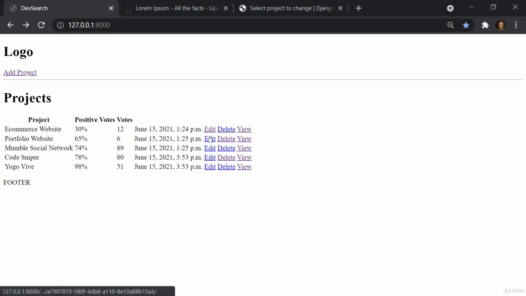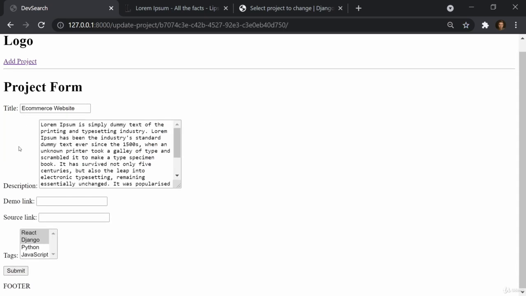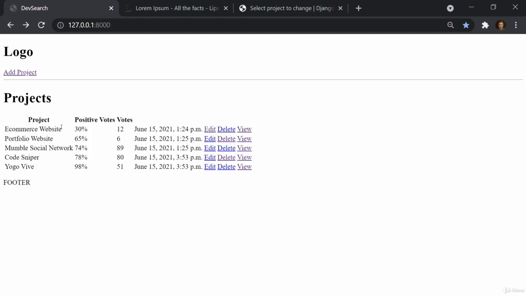And one thing to take note of is we're not submitting any image with that project. So we will add that field, and we will have to modify that form a little bit to actually send in data like that. So any kind of files that are submitted, we need the form to handle that.